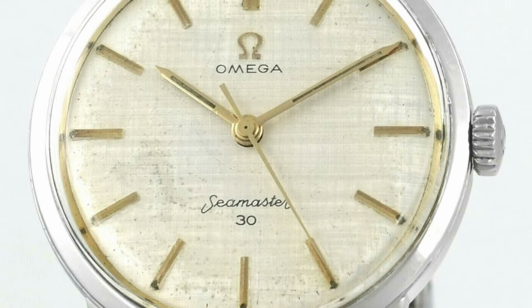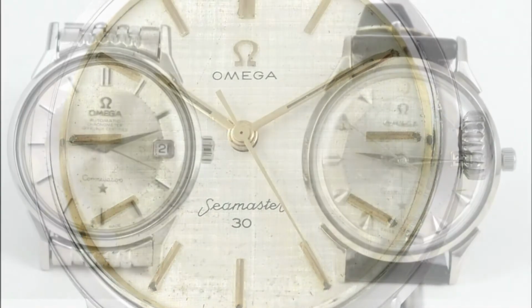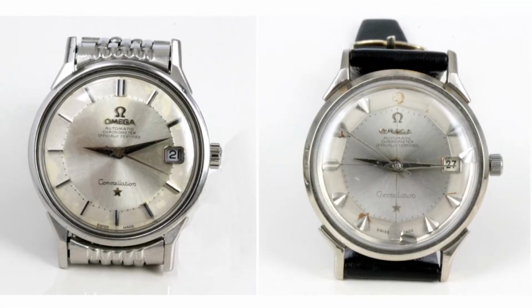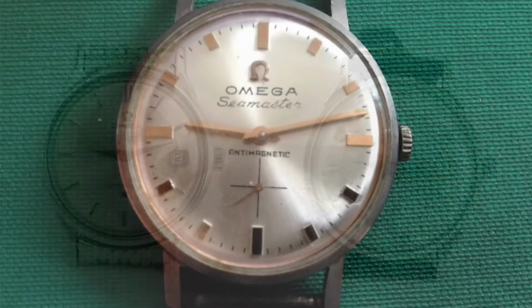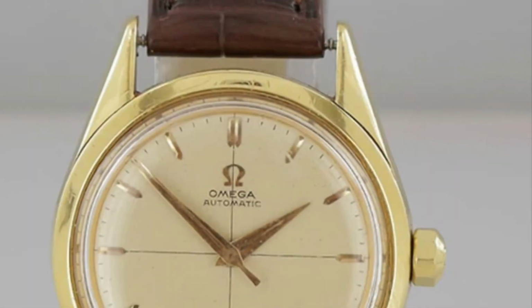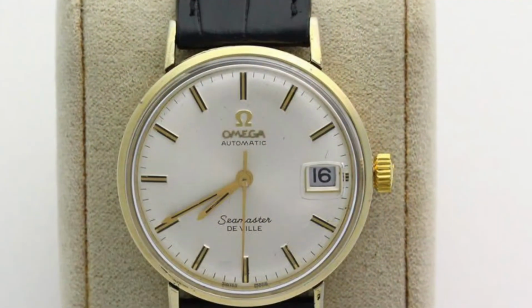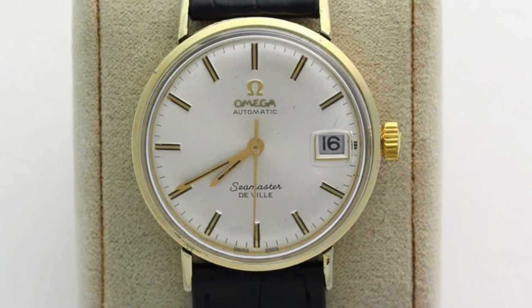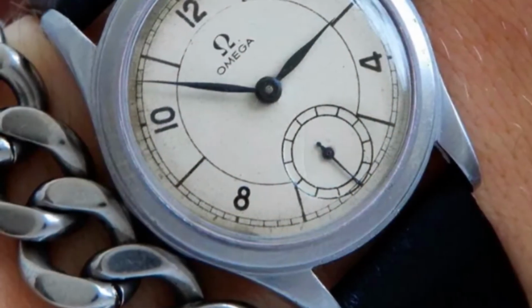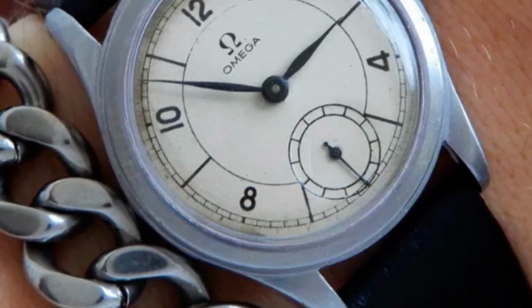However, even if the watch is a legitimate model, it may be a Franken watch or have aftermarket fake parts. This is what step 3 entails, which is to check if there are any non-original parts on the piece. A big one is if the dial has been swapped or is not original. If the dial has a good amount of patina and looks truly aged, this is fine, but if it looks suspiciously good, almost brand new, this is an alarm that the dial was either replaced or not original. It may also be repainted, but this doesn't mean it isn't original, as it could have been serviced by a watchmaker.